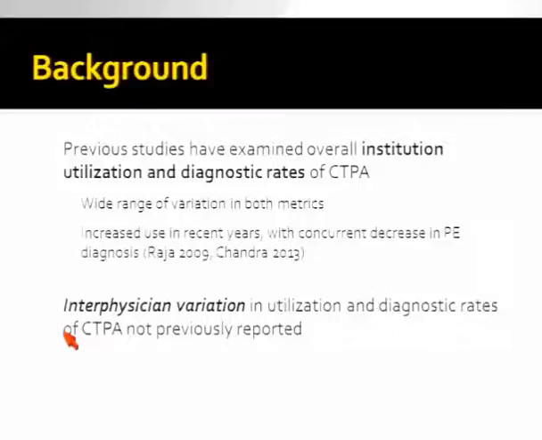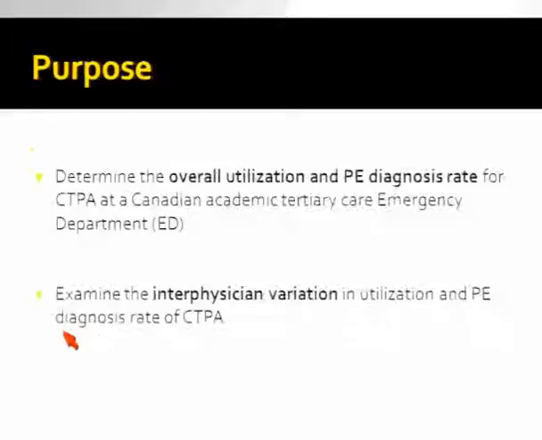Despite the availability of all these institutional level data, there is no previous study looking at the ordering pattern of individual physicians. In the current climate of quality improvement with the goal of more uniform delivery of patient care, we believe this to be an important and interesting metric to examine.